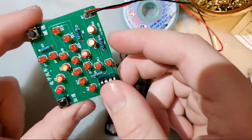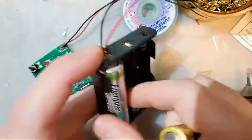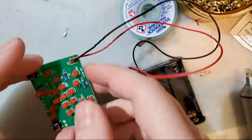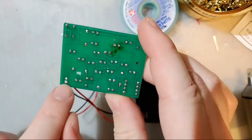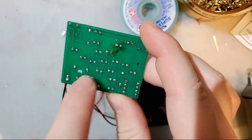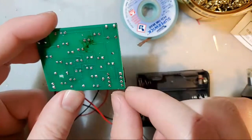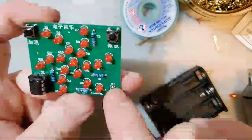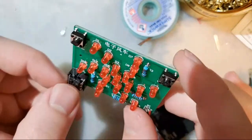So this just gives us a few options here. I'm going to pull the batteries out before I forget, because I'm going to start soldering. But this gives us a few options because we can look at this board and go, okay, this pin and this pin are supposed to be connected, so I should just add a jumper from that pin to that pin. But I can also see that pin 2 on this chip, which I don't know which it is, we can actually just follow it from this side. No, we can't because it runs under the connector.